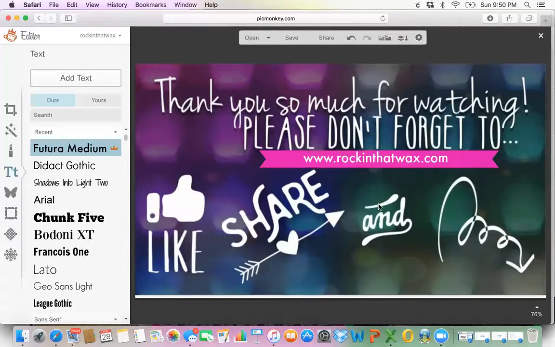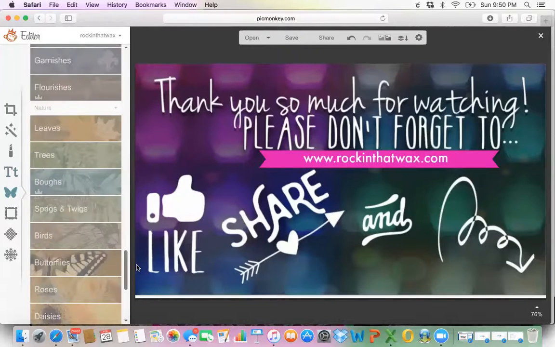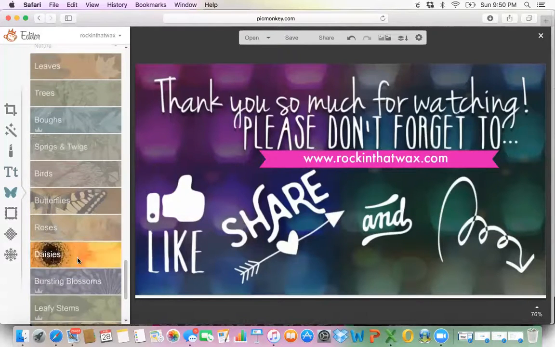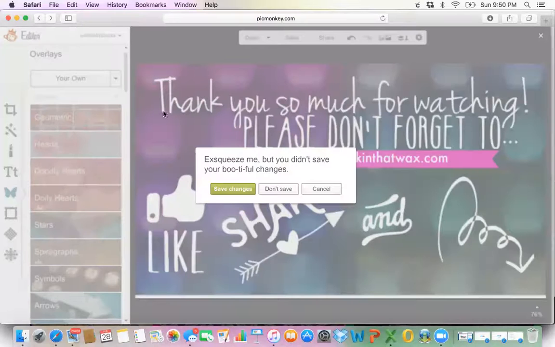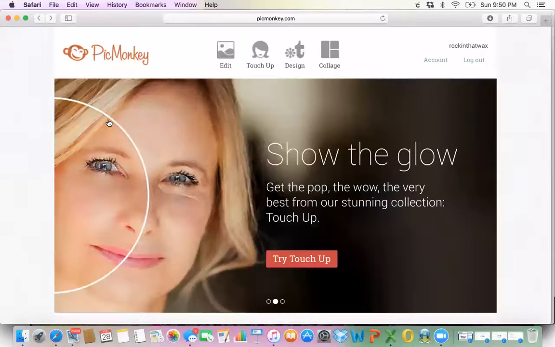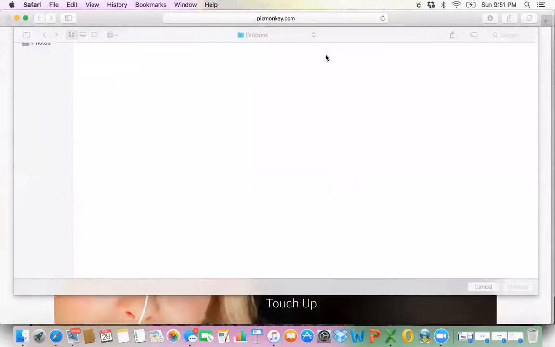So that is another really cool thing. You just have to go in and play with it. I mean, you really, really have to play with it. You can literally do so much with this. It's crazy. Let me show you another cool thing that I learned how to do, and this will probably be the last thing. So, the collage, right?